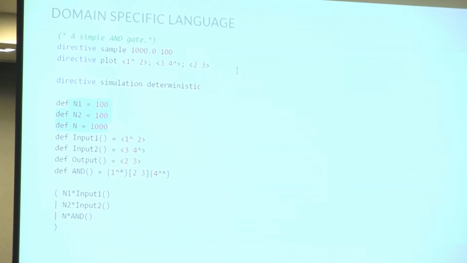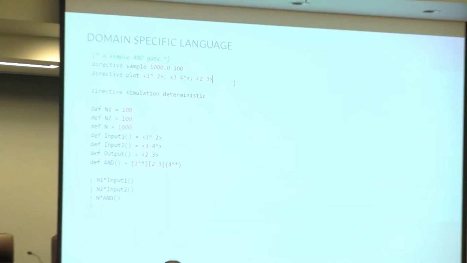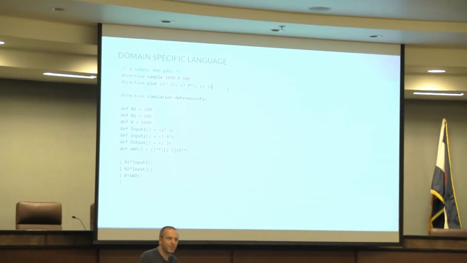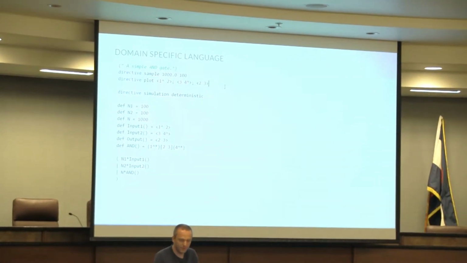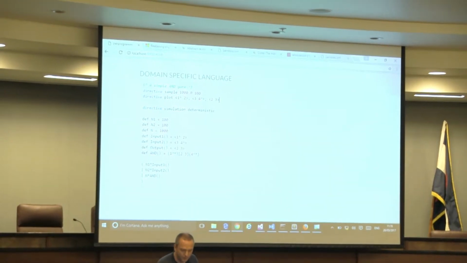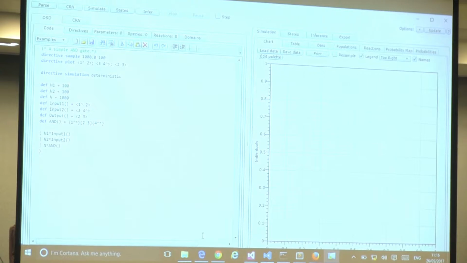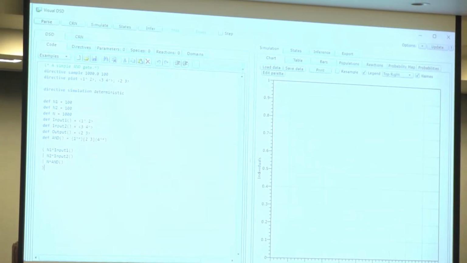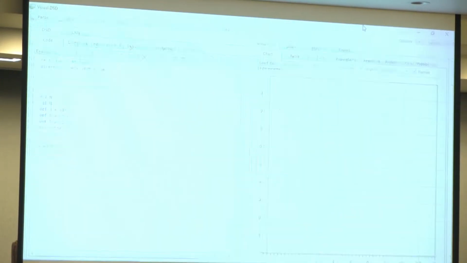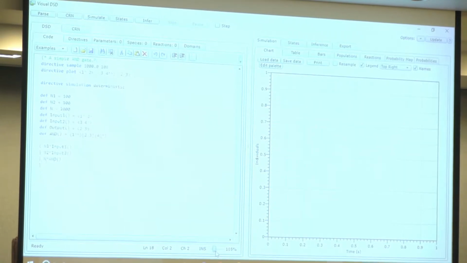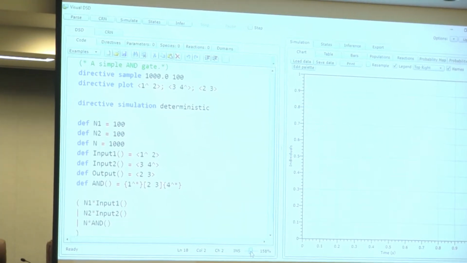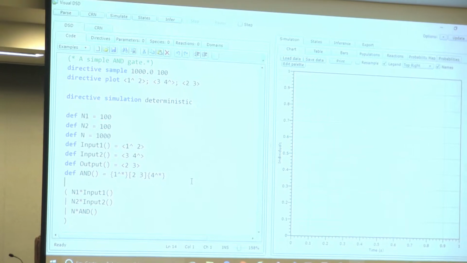There's a bit of preprocessor system for instructing the system how we want to simulate it. And then I'm just going to demonstrate with one of our tools how we actually interact with this. And so flipping over to here. Yeah, and I'll make this size a little bigger. Is that fairly readable to people?